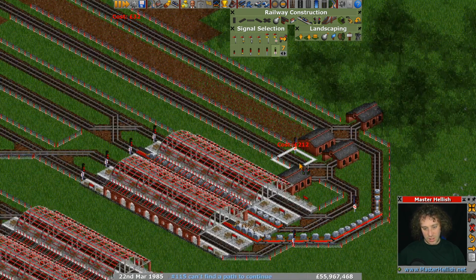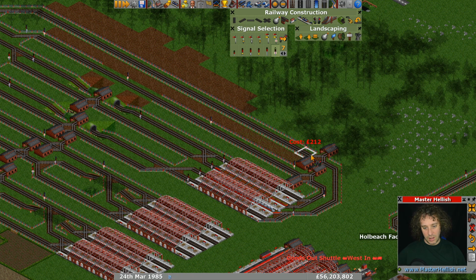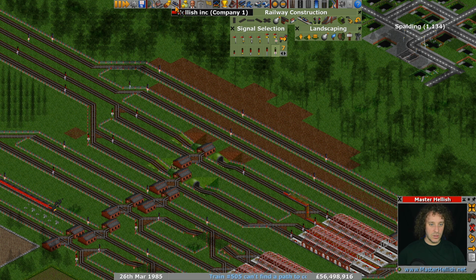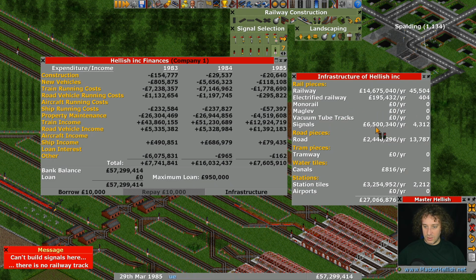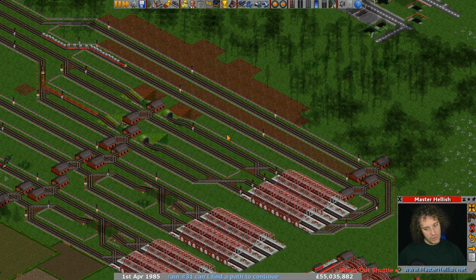And let's just do the signals now. Those signals seem okay. We're going to be careful with the signals though, because the signals do cost us a lot of money in this Let's Play, because we've got the infrastructure maintenance costs turned on, and at the moment signals is costing us £6.5 million a year. But now that should resolve the issue.